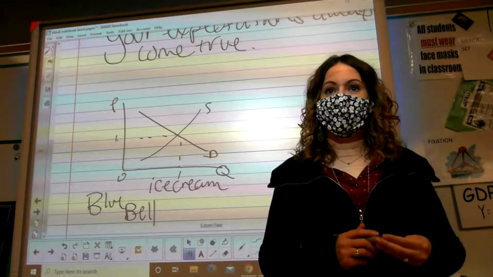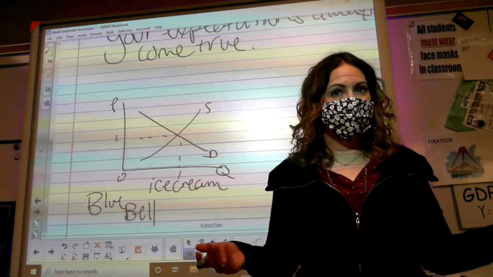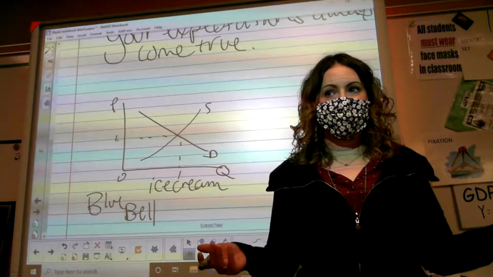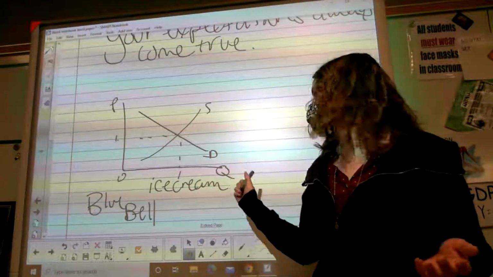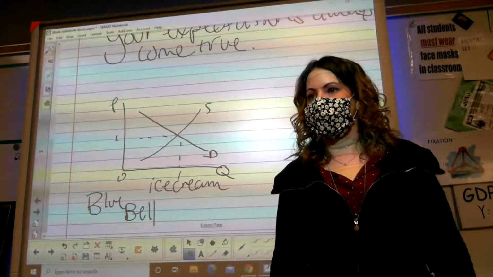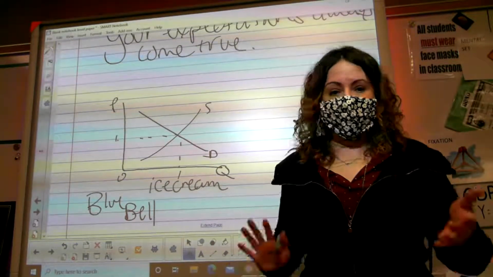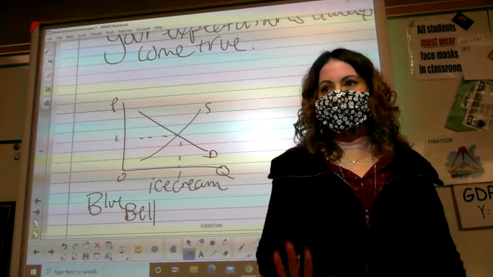Less. Why? Because they expect the price to go up. No, supply cannot change demand. Bluebell cannot change people's demand for ice cream. I can change the supply. That's what I do. I make ice cream. But I can't shove it down your throat and be like, you like ice cream now.